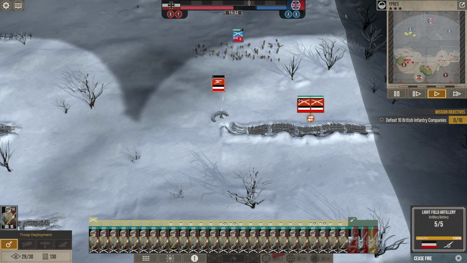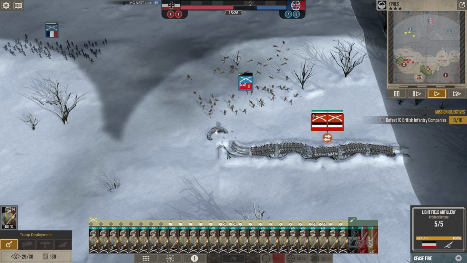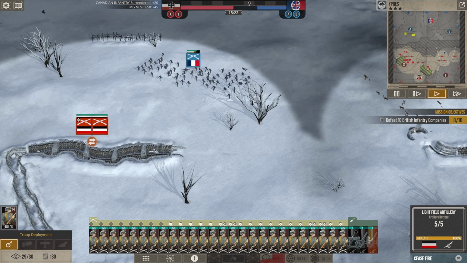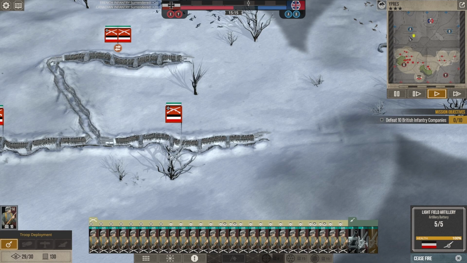And they've got another attack coming at me. I'm glad I reinforced here because they took out my machine gun, but they're turning around. Same with this attack. I don't think this one's going to be a threat. We're actually able to get some support from that second line.